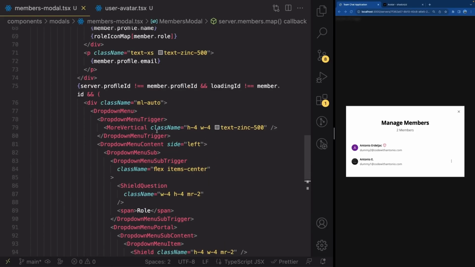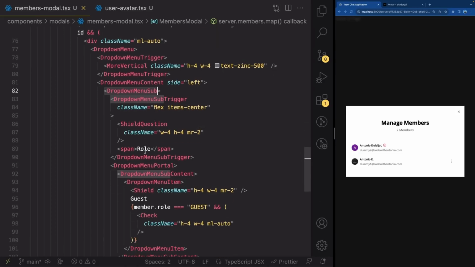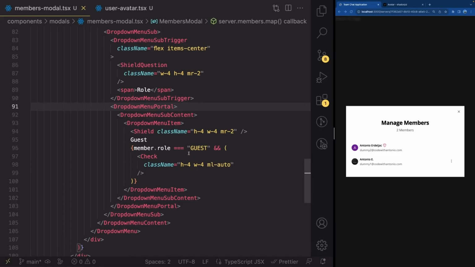I'm just going to zoom out a little bit so you can see this structure better. Perfect. So it's very long because we have the drop-down menu and inside we have a sub menu and a sub trigger, and then we need to do a portal. So yes, you can always visit my GitHub if you have a feeling like what you're doing is wrong. Don't worry about it, but just follow slowly and you should have no problems.